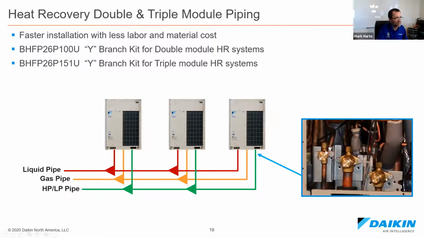There are your valves on the heat recovery. As you see, 3 valves: liquid, true suction, then the high-low pressure line. This is the only line we'll ever have hot gas or hot discharge gas going down it. This suction line will always be a true suction line, a true cold gas line. And of course, the liquid is always a liquid line.